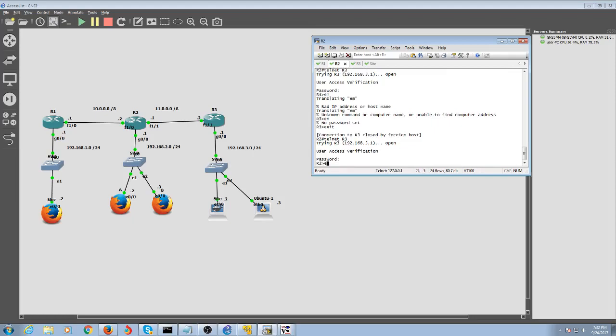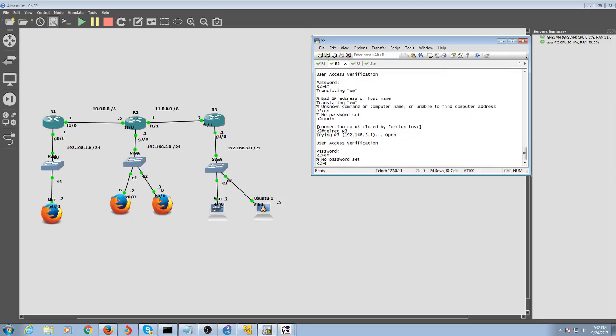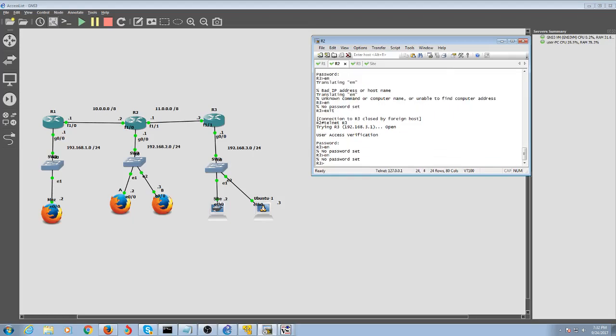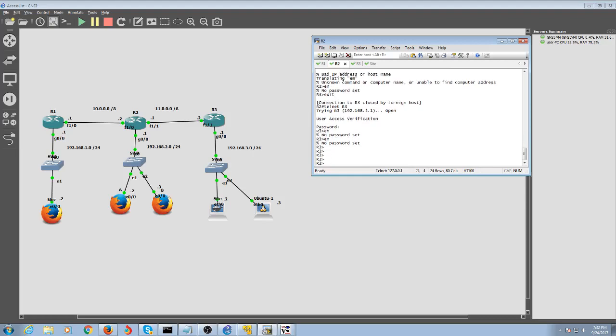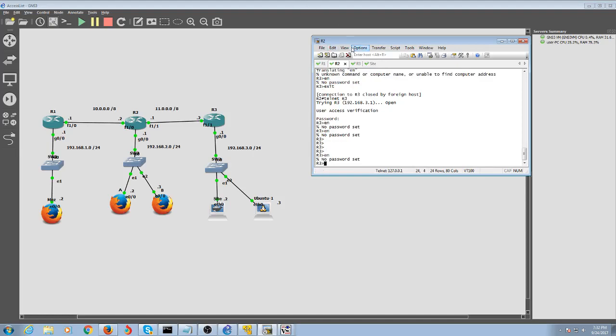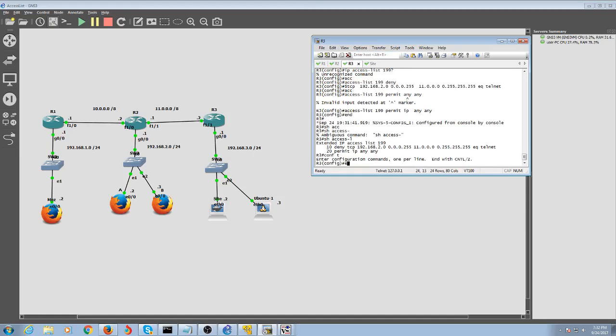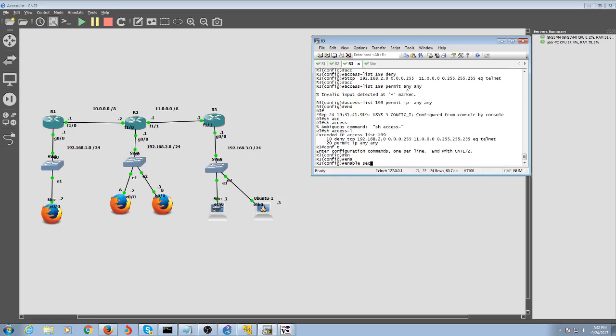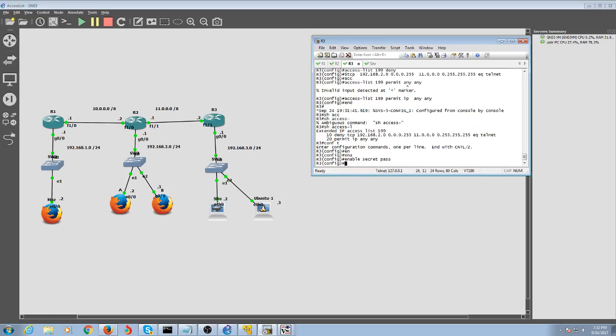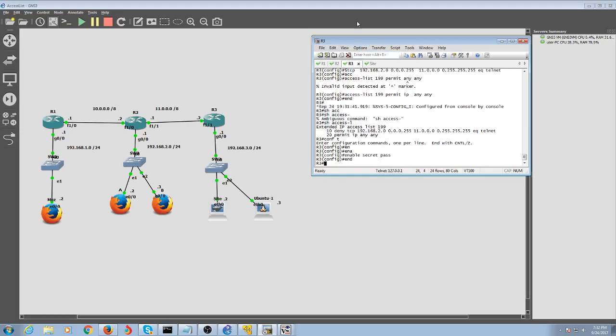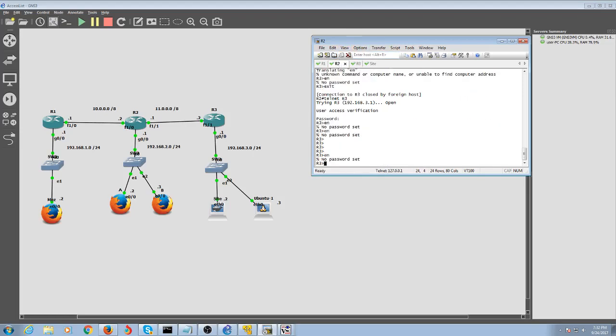We can still telnet to R3. Oh, there it is. I didn't enable the password, and pass.